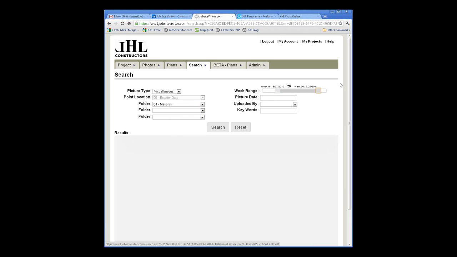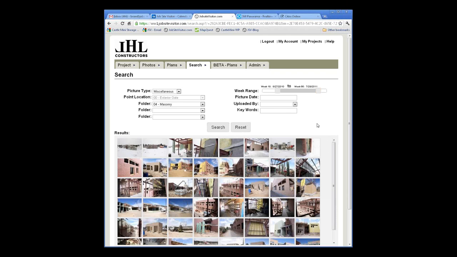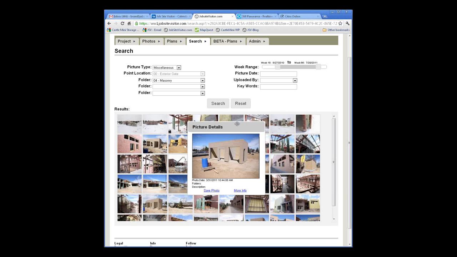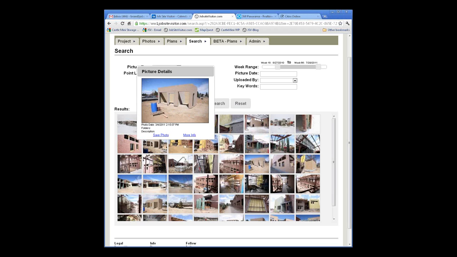So I may only need to look between these weeks. And when I hit search, it's going to pull up all the photos that had anything to do with, or that were tagged as masonry photos. And then by clicking on any of these photos, you can get a bigger view and find what you need quickly. And then you can save that photo off or get more information on that photo.